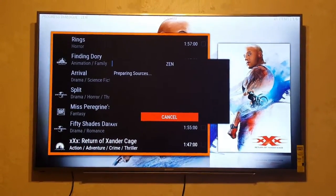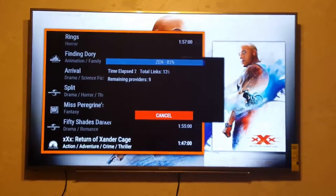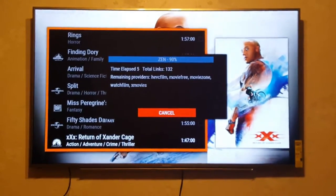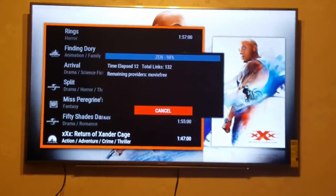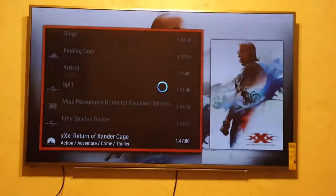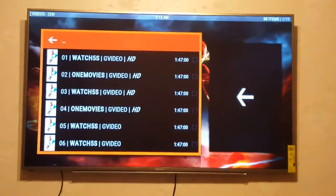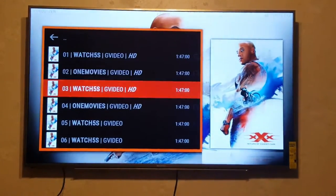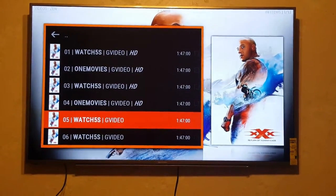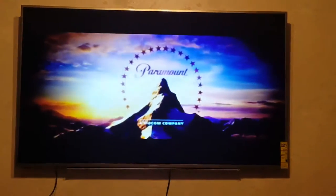And what it's doing now is looking for links over the internet. This could take a minute as well. So far there's 132 links for this movie on the internet. And there you go, there's the first four links, they're HD, which means 1080, and then from there it's going to be 720, but even choosing 720, as I'm going to show you just for a few seconds for copyrights. There you go, that's a 720.